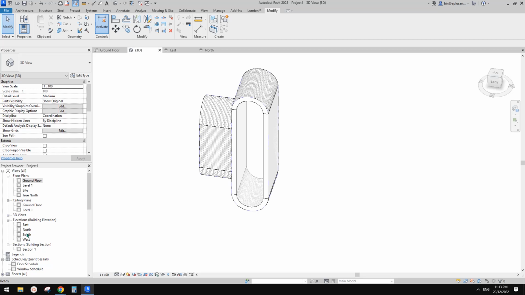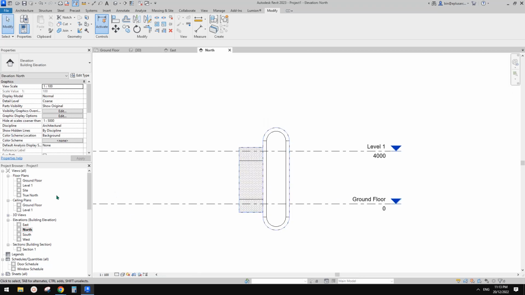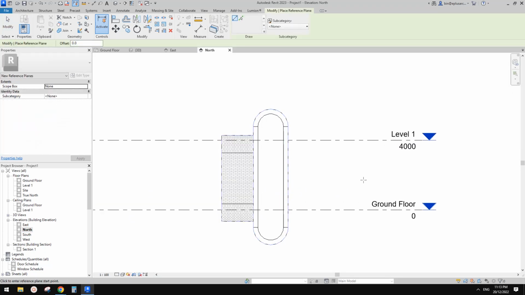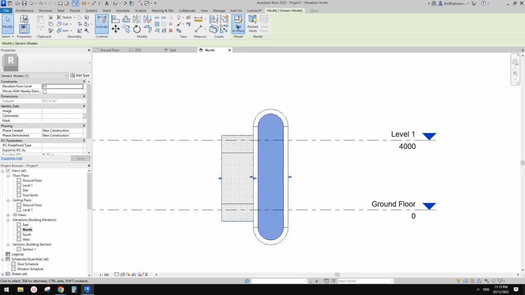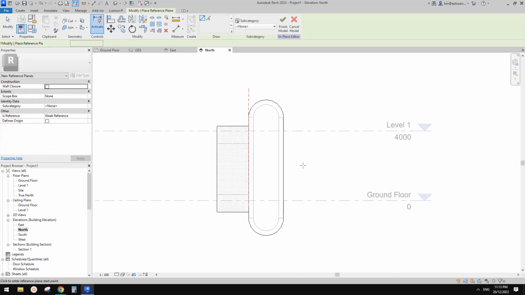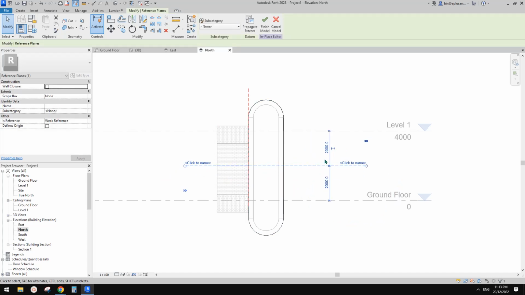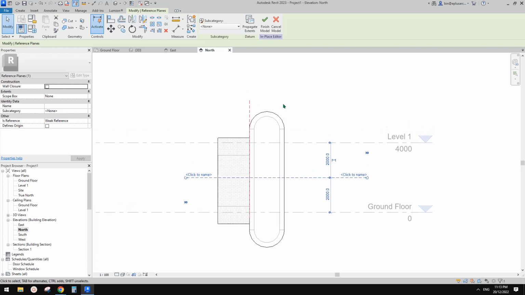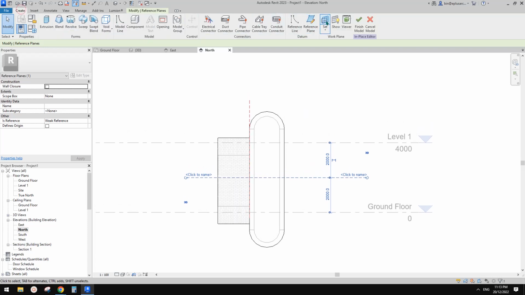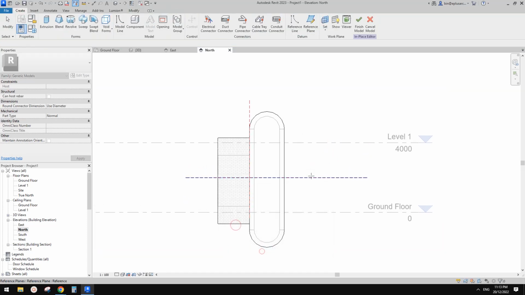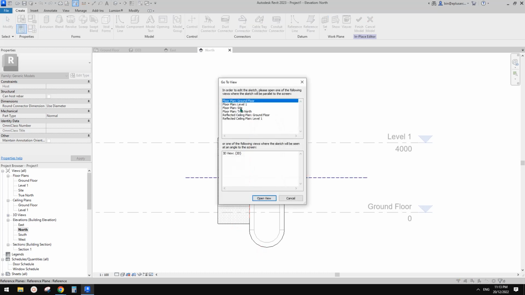In this case, I want to go to elevation, any of them. So now I'm going to edit this model first and then place this reference plane. So now I want to place it here. So first I place this reference plane. Okay, so then we need to set work plane onto this reference plane and go to a view.